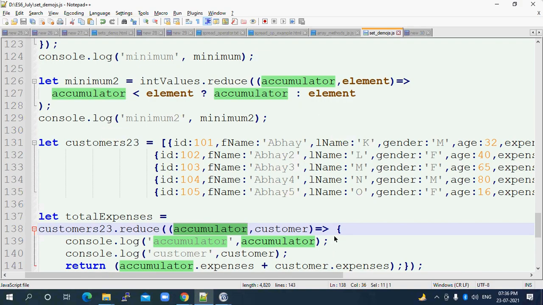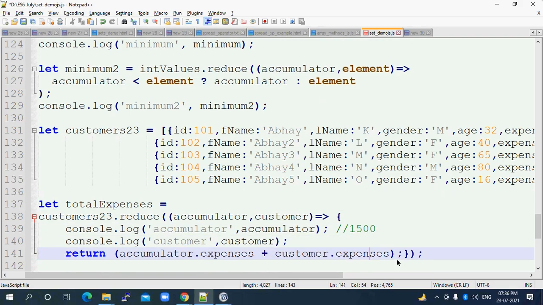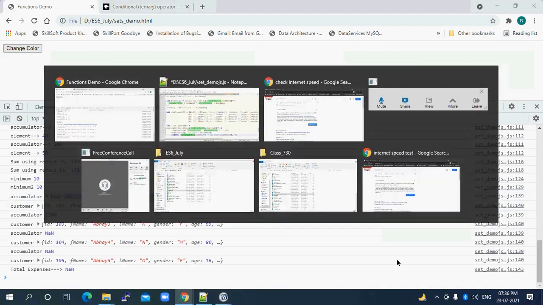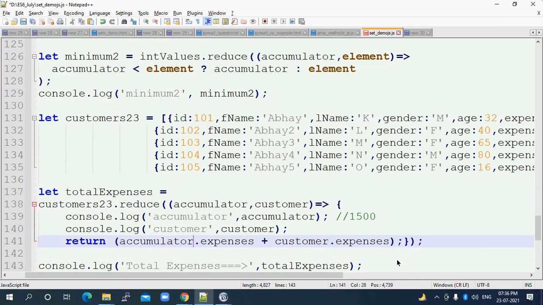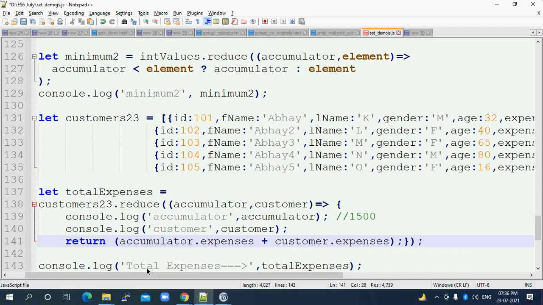Now the accumulator value is 1500, correct? Yes. Now 1500 dot expenses, is it going to exist? No. That's why it becomes undefined, right? Okay. Undefined plus some value you will get as NaN, correct? Yes. Not a number. So how are we going to resolve this?